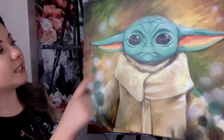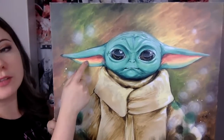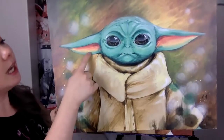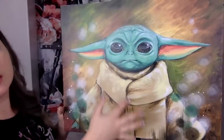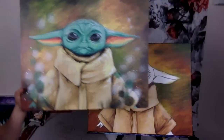The first parts that we're going to do are going to be the ears. So the inside of the ears, do you see this light part? It's going to be that same similar beigey, whichever beigey you have. And then from that beigey, we're going to transition into the pinker color here. Once we have that, only then are we going to move on to the green base of our face.